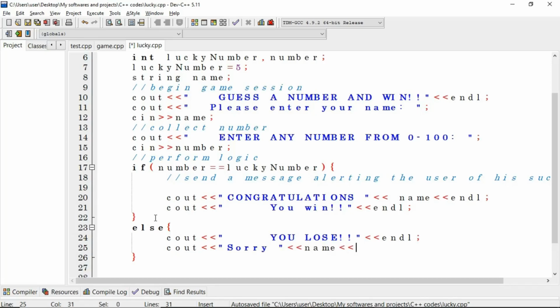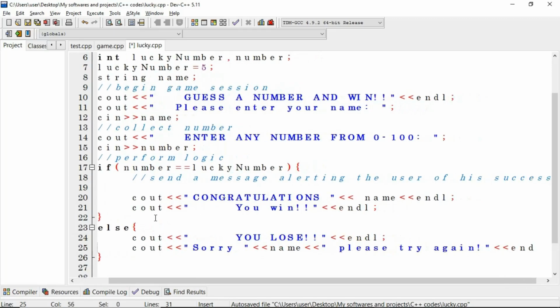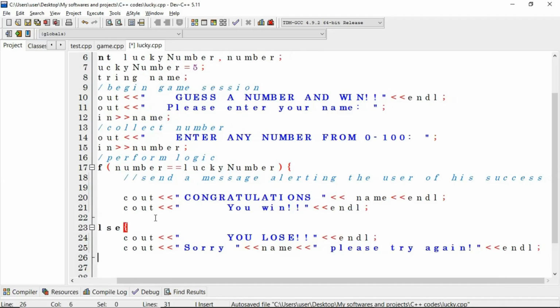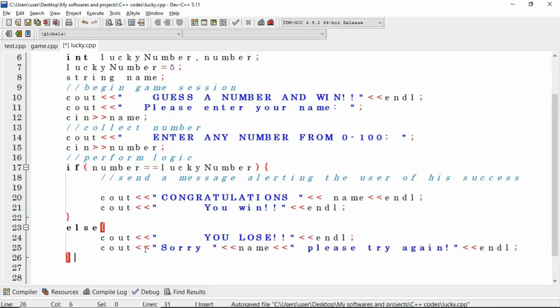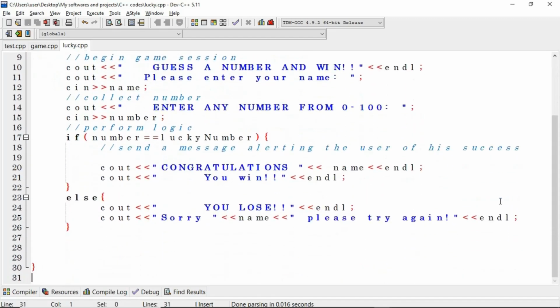Concatenate again, space, please try again. So end line. As you can see, we have an else statement. So cout you lose, then sorry, the name of the user, please try again.